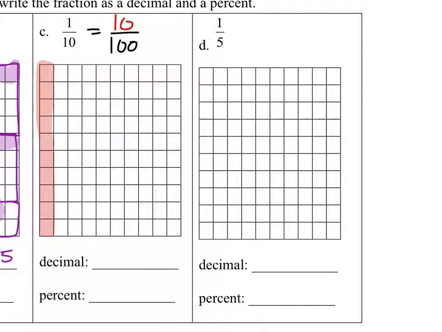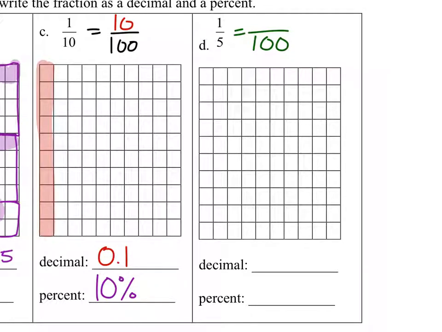The decimal on this would be 1 divided by 10, which would give you 0.1, which as a percent is 10%. We move that decimal 2 times to the right, 10 percent. Now let's try that strategy with D. So this one, again, we want it out of hundreds so that we can see how many of these boxes we need to shade in.